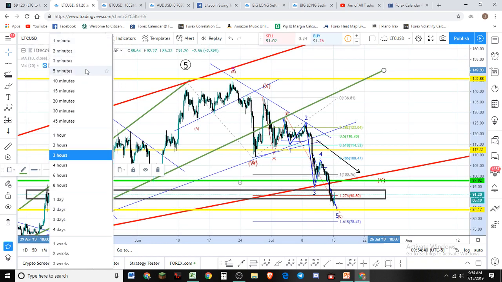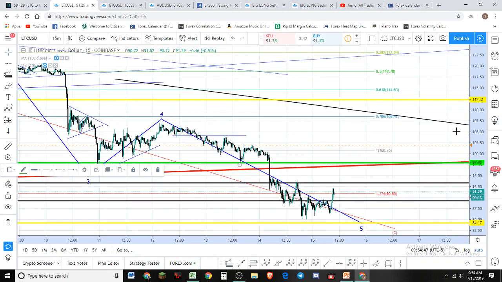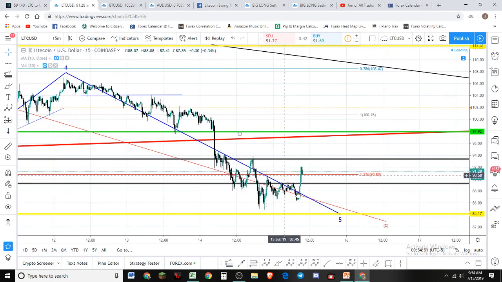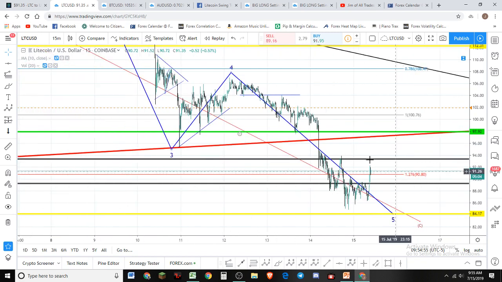I am currently in a long position. To me, that was a safe move. I didn't want to miss a move to the upside, so I went ahead and got in. But this may be corrective, and we've got another push to the downside. Why do I think that? Well, this wave is really hard to count, but I've got a 1, 2, then I've got a 1, 2, 3, 4, 5. That's the third wave. I think this is the fourth wave, and then we're going to come down for the fifth wave.